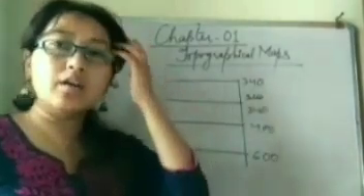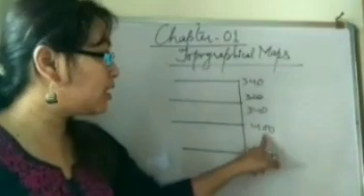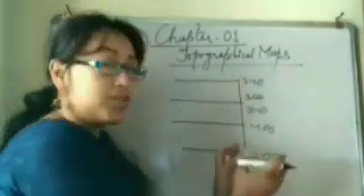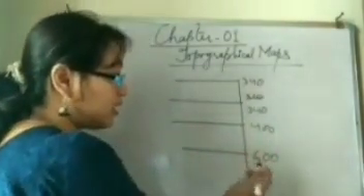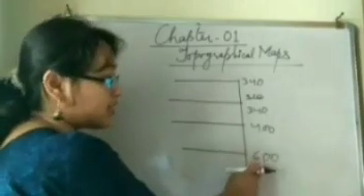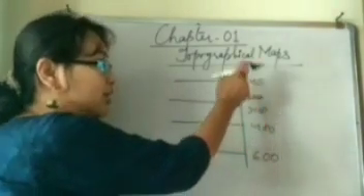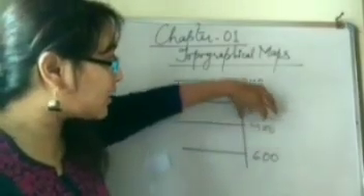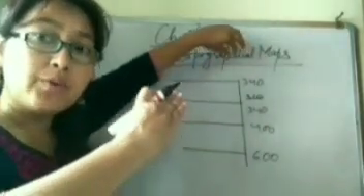Contour heights, I told you, are always drawn in brown. So you'll find the numbers written in brown in that map. You study these contour heights. So it's 600 here towards south, then 400, then 340, then 320, then 340. That means comparatively the height is decreasing towards north. That means the slope will be towards north.